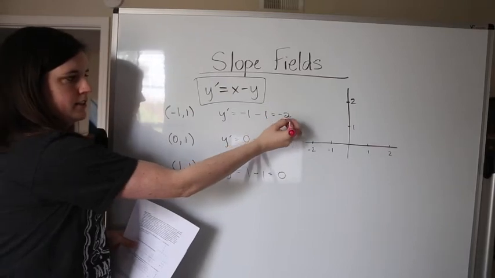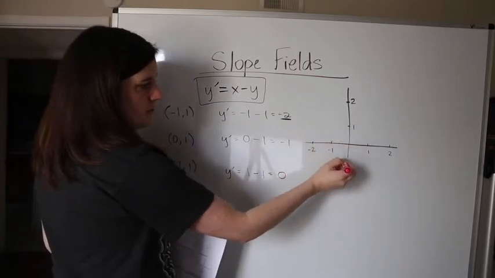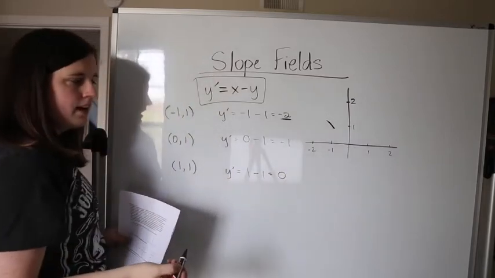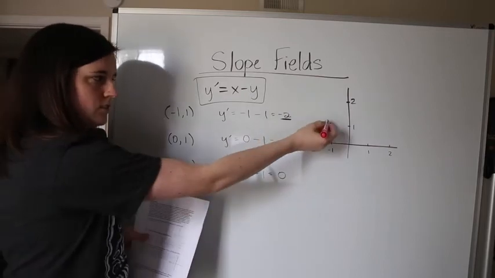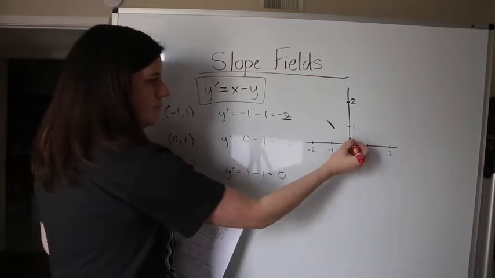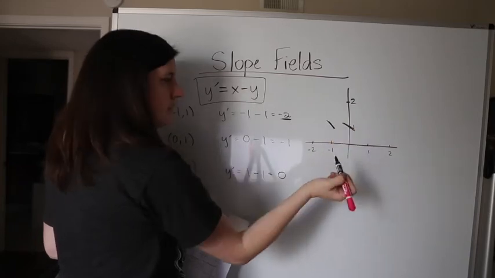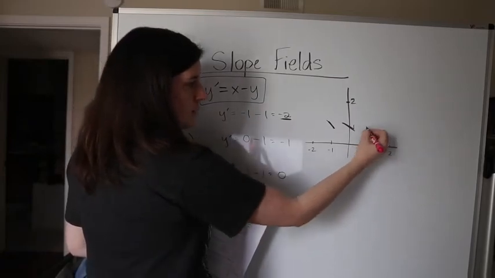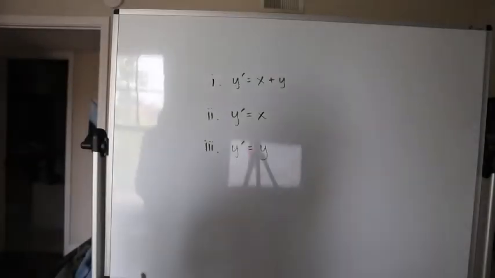And I'm going to sketch a little baby slope of negative 2. So if you think about rise over run, it'd be going down 2 and over 1, so it's kind of steep and it's going negative. So I'm just doing a little tick mark like that to represent that the slope at this point of whatever this function is going to be tangent to a line that has a slope of negative 2. At 0, 1, my slope is negative 1, so I'm right here. I'm still going negative, but it shouldn't be as steep, so this is going to look something like that. And then at 1 comma 1, I have a slope of 0. So that's a point right here. A slope of 0 is a horizontal line. So that would be my slope field for this problem.